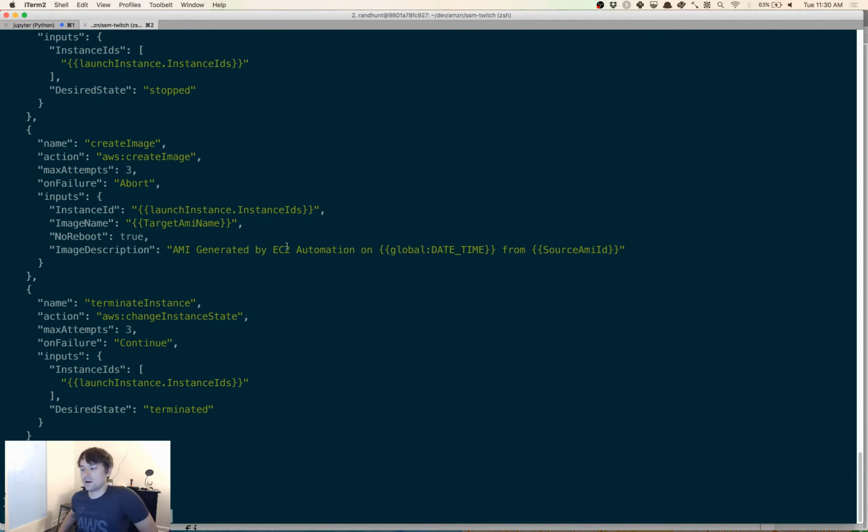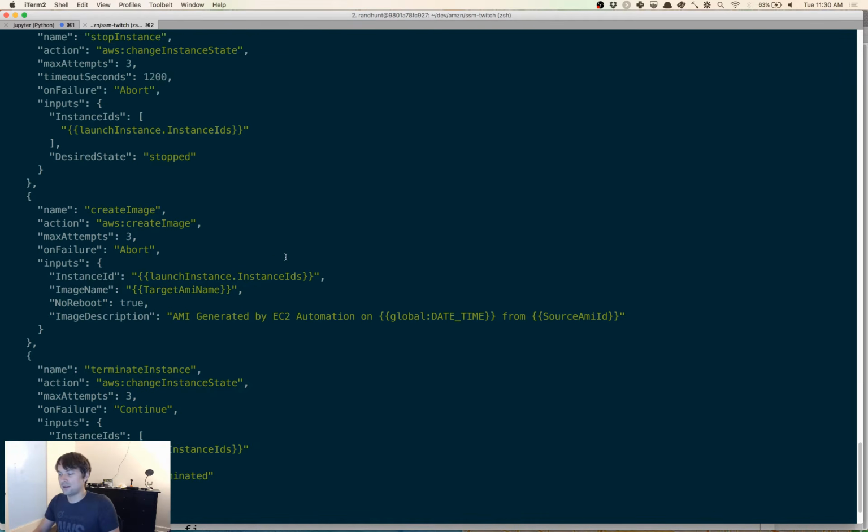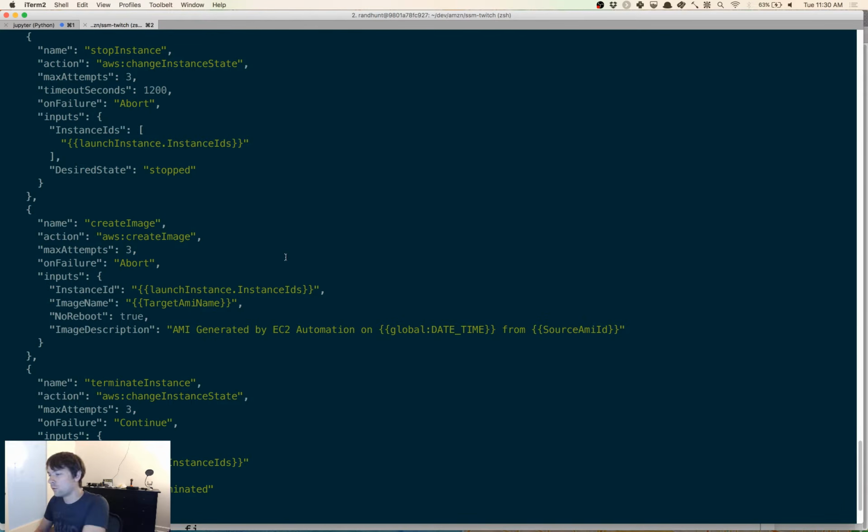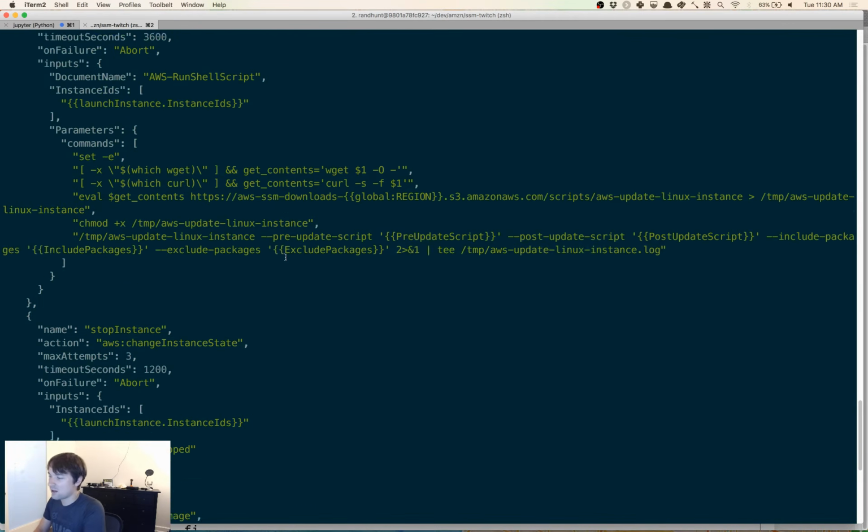Like you can do the basic ENI updates, but you can't update route tables and stuff unless you do that through an API call. So you would have to grant that instance the IAM permissions to make those API calls. But in general, you can do just about anything related to EC2 within these documents. And I find that very powerful.